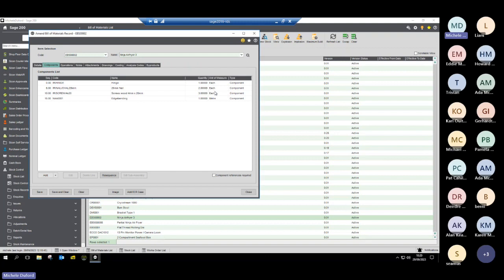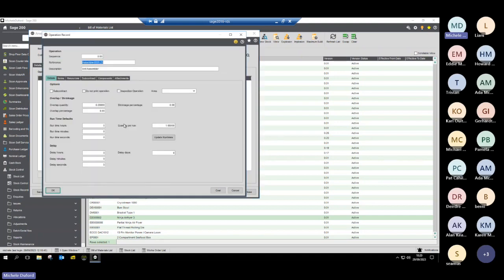Very basic components. What we also have are the operations. So again, these do not have to be used. If you are only interested in the full structure of building something and it's very materials based, that's fine too. However, if you really want to go right into the full functionality in manufacturing, I can design the operations that we go through, assign time to those. If I just go in and show you what that operation looks like, I can also say that this particular operation isn't one that we undertake, it's a subcontract process, and that subcontract process can therefore be managed.